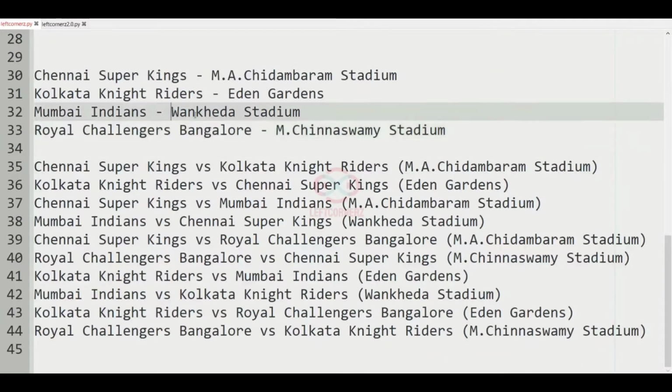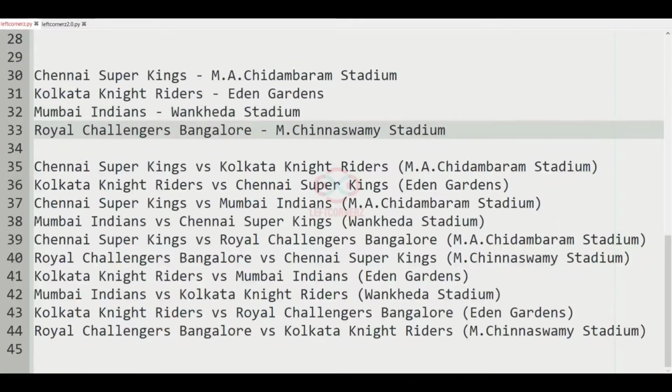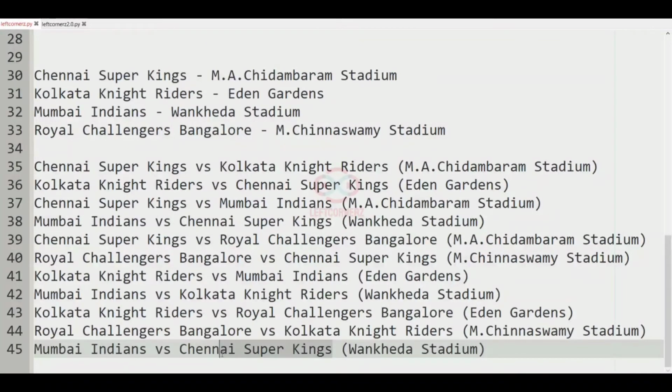And for the next match, Mumbai Indians versus Royal Challengers Bangalore, which is held at Wankhede Stadium.